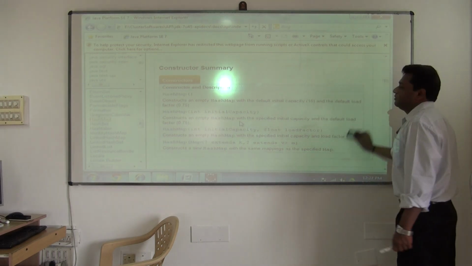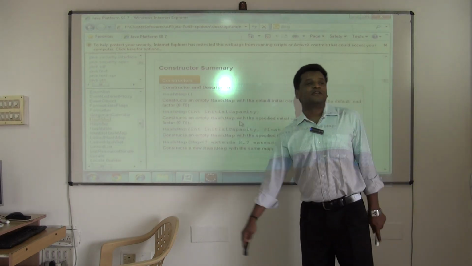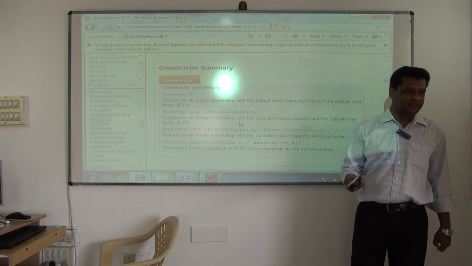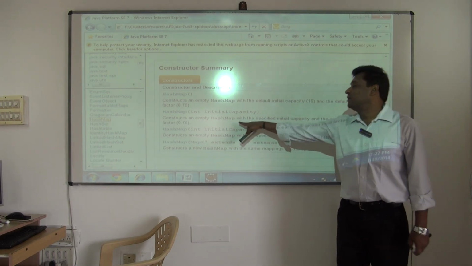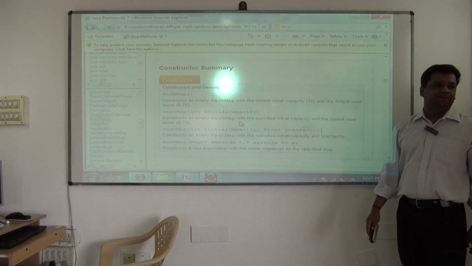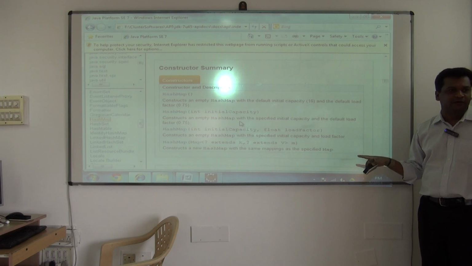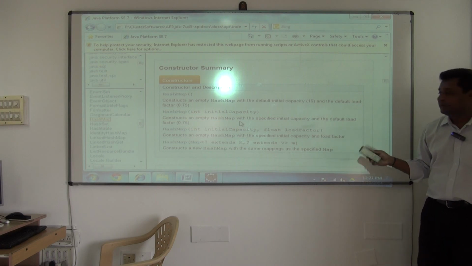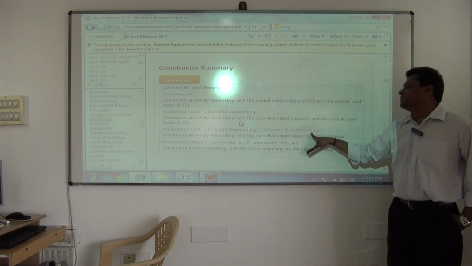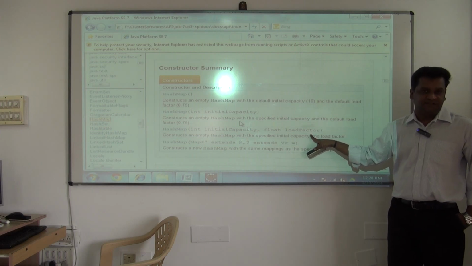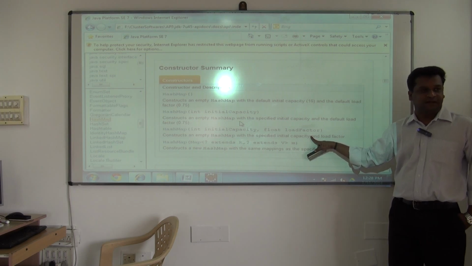So let's see now initial capacity. If you want to reduce the capacity instead of 16 to 25, 30, 45, more or less also 8, something like that, you can use this. But again the load factor will be 0.75 only. And you have to add that F, if at all you really want to use, like 0.25F. The next, initial capacity and load factor, both you can give now. Initial capacity is 8, load factor you can give what? 0.9, you can increase it like that.